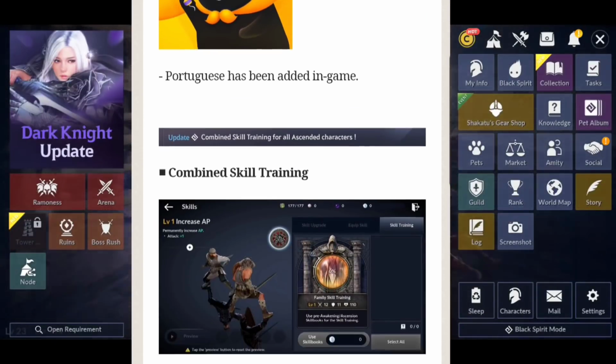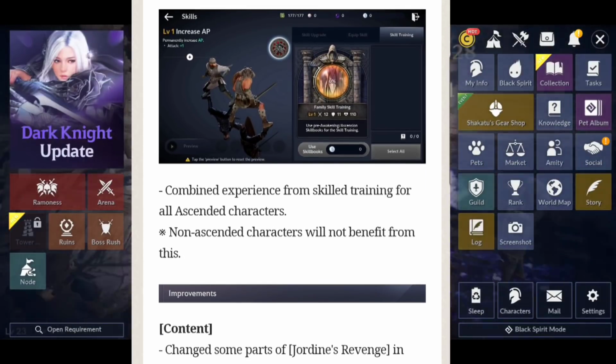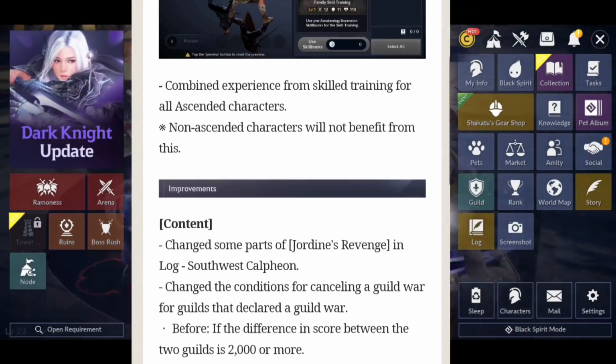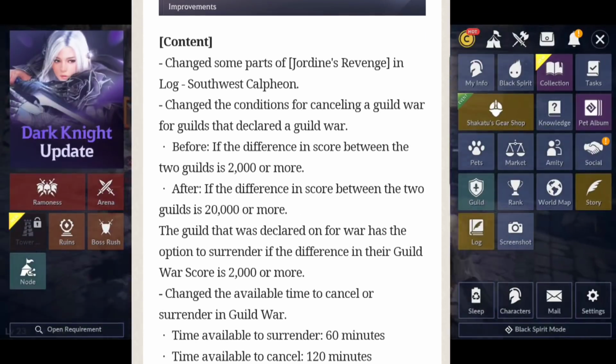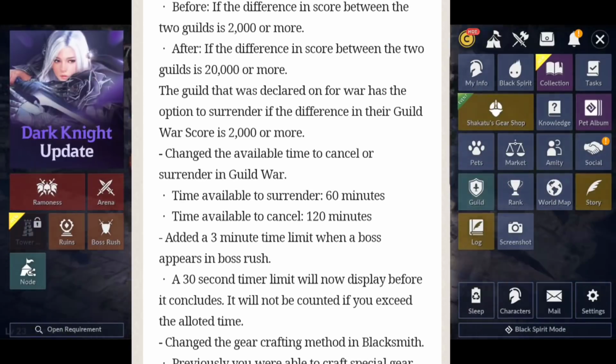They added a new language, Portuguese. They did add the combined skill training, so now all of the skill books you have, when the classes are fully ascended, will count towards the skill books altogether. It does not work if the class is not pre-ascended. So if you have a bunch of skill books on your class and you're a Dark Knight and you're not ascended yet, if you use those skill books, it's not going to count towards your overall CP once you get to 60. So you want to make sure you use some skill books pre-ascension just to get your skills a little bit stronger, but I would recommend waiting on a lot of those until you get to ascension.